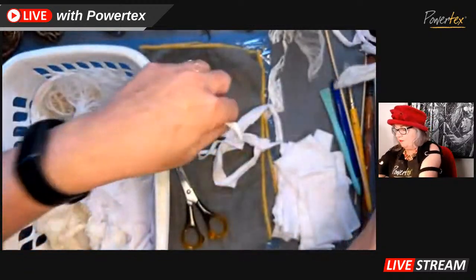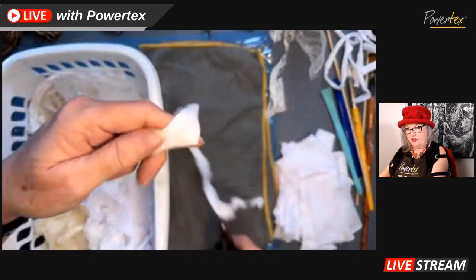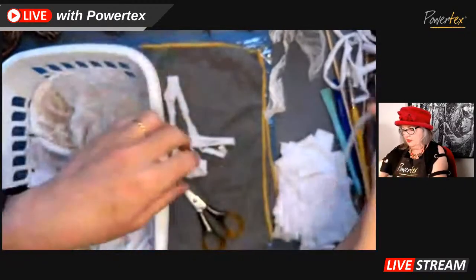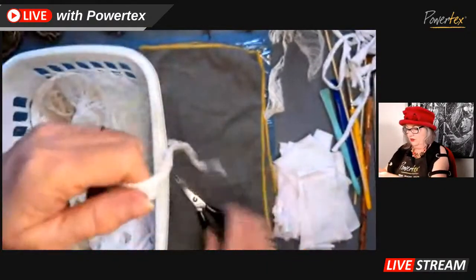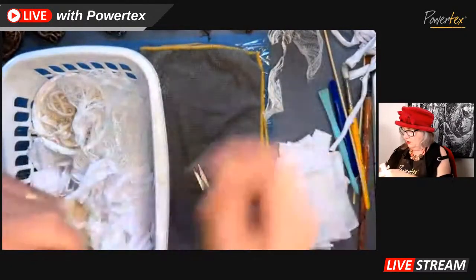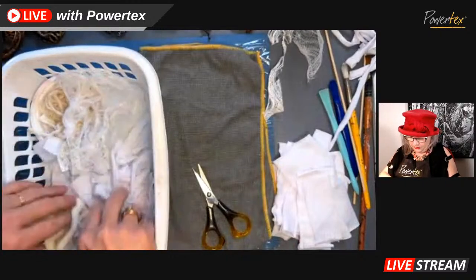So before I get my hands dirty, I actually like to organise all my fibres and fabrics so that I don't get the Powertex onto the fabrics and fibres that I'm sorting through. Okay, what else have we got in here?